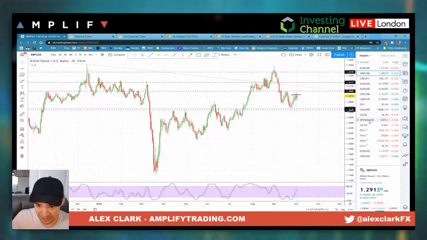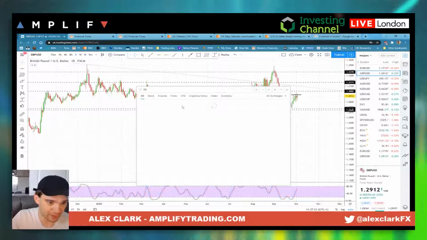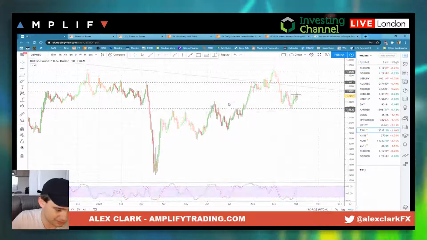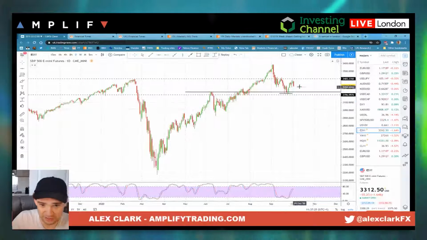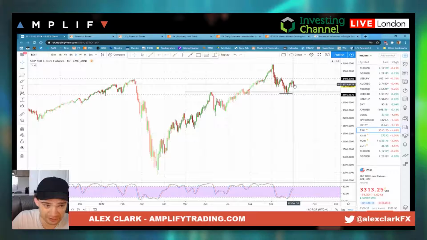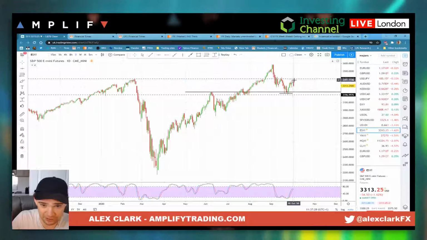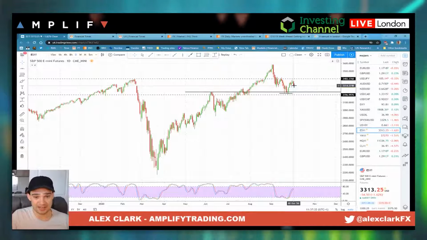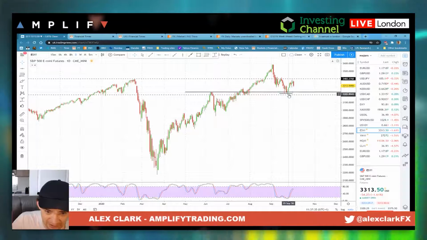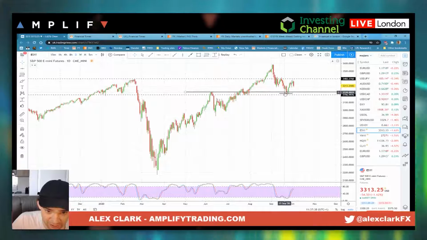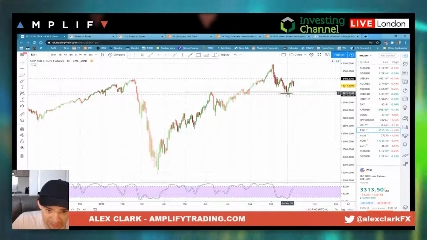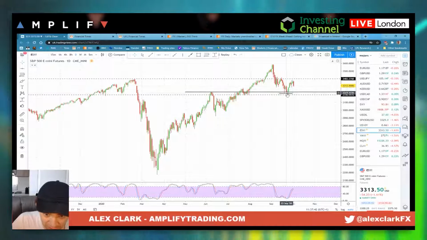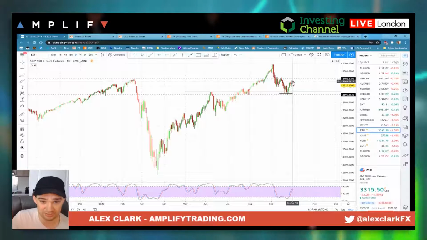I'll quickly move on to the S&P, which had a lot of downside overnight with Trump catching COVID. We rejected that 3400 area, with a nice bearish engulfing candle here. It will be interesting to see how price action develops over the session. We had a really nice reaction off this 3200 area that we called a couple of weeks ago, this hammer, and then we couldn't close below the hammer. We got a nice rotation on the upside.